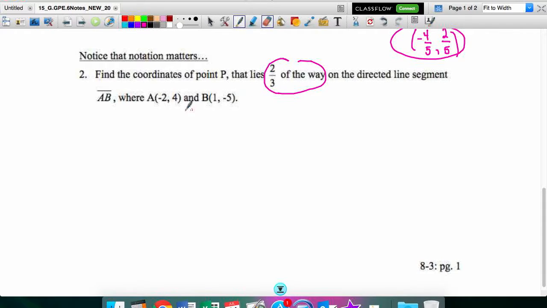Just visually, I'm going to show you what we're doing. This time we're finding the point that is literally 2 out of 3 segments away. So we're finding this coordinate right here in between A and B. The ratio for this would be actually different. It would be 2 to 1 because we have 2 parts on the left to 1 part on the right. But since they gave us the fraction, that's the one we're going to use, 2/3 of the way. Once again, we don't want the ratio. We want the distance, the fraction of the distance away that we desire. So 2/3 of the way. So that was given to us.